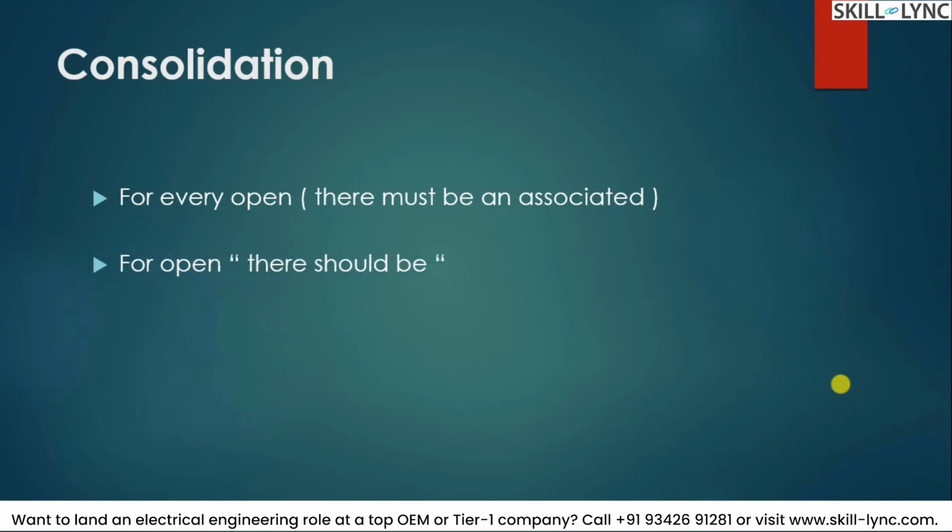And second, for any open double quote, there should always be a closing double quote. So the functions that you're using should always have their double quotes and parentheses matched, because AutoLISP keeps looking for this. Whenever it gets an open parenthesis or open quote, it looks for the next part where it gets closed, and then it processes the content present within those.